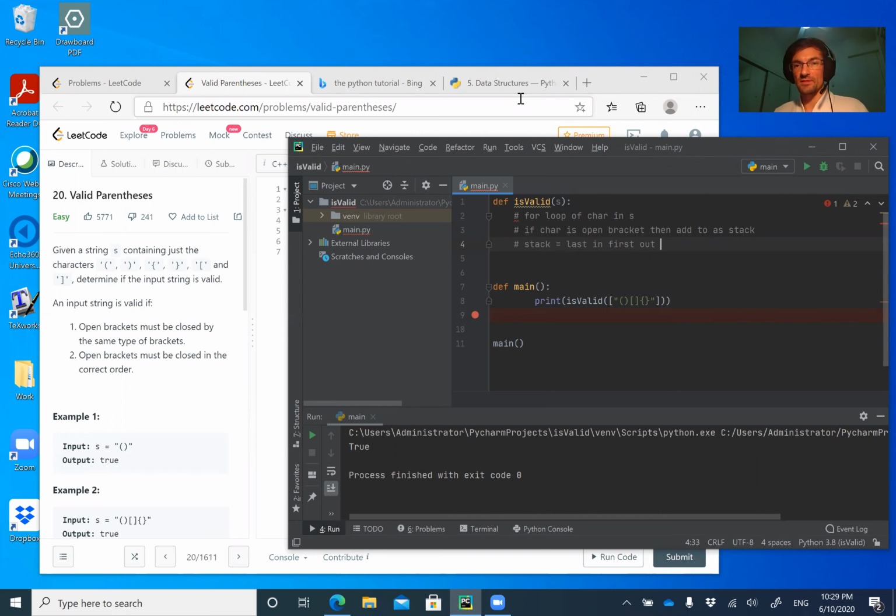So you put in something, the last thing you put in is the first thing that comes out. Okay, so for example, if you put in this bracket and that bracket and that bracket, that will be coming out. In, then out. Something like that.